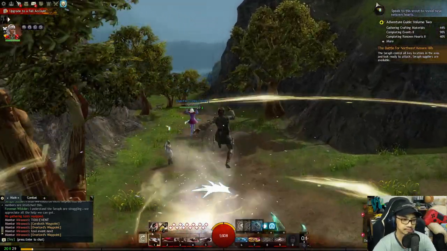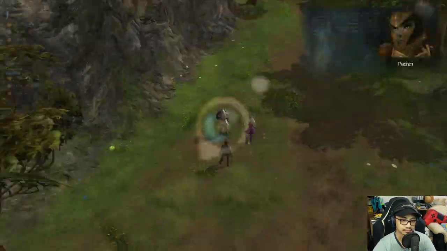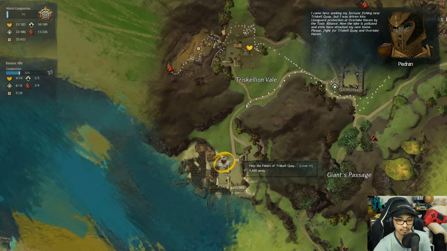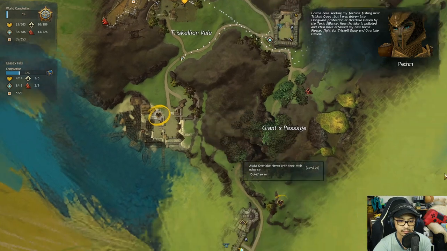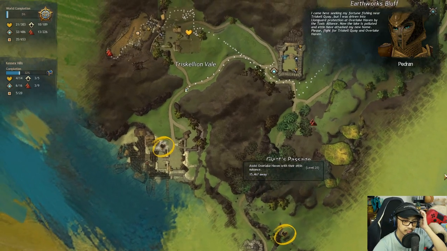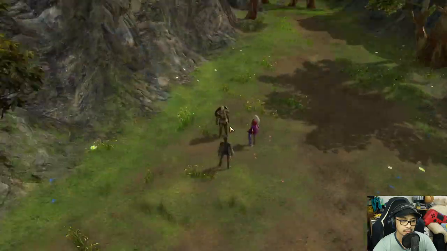Person! I came here seeking my fortune. Fishing near Triskel Quay. I was driven into Lion Guard protection at Overlake Haven by the Toxic Alliance. Now the lake is polluted. Eden have attacked my new home. Please, fight for Triskel Quay and Overlake Haven.